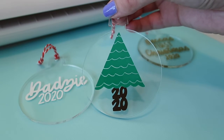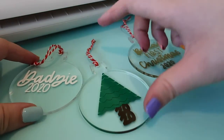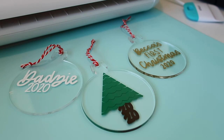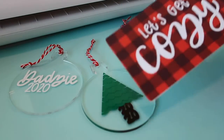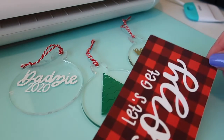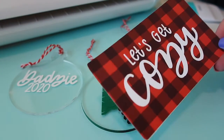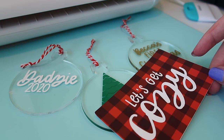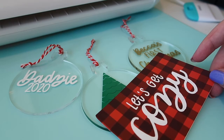Yeah. So there they are. So the last thing I really need to do is get the cozy sticker situated, and then I'll probably do an Instagram story showing everything to get people excited for tomorrow, which is today for you. So by the time you're watching this, all of the stuff will be in the shop. So go check it out.